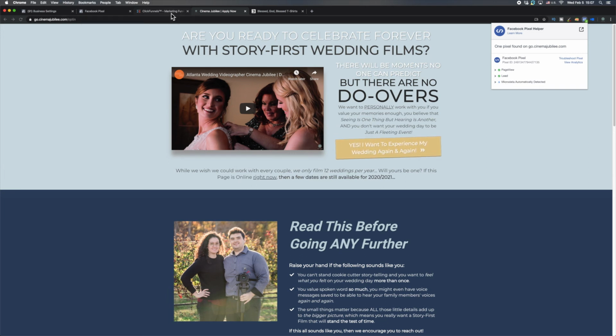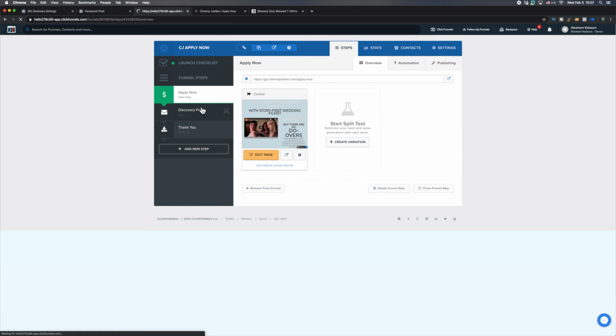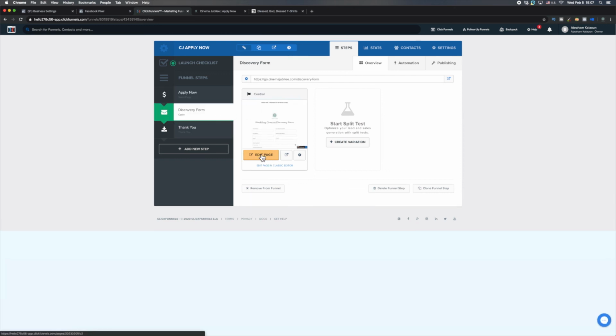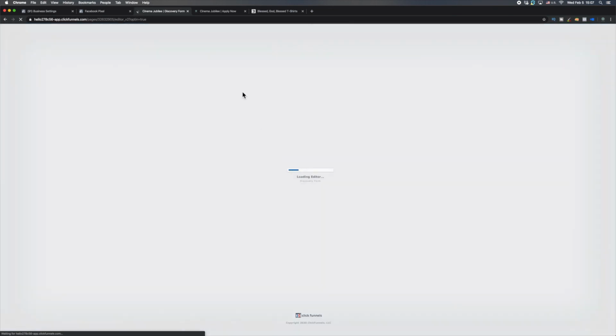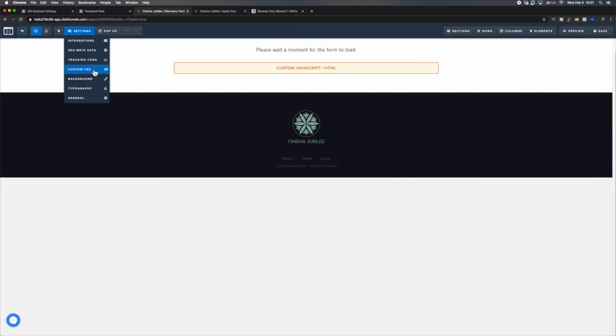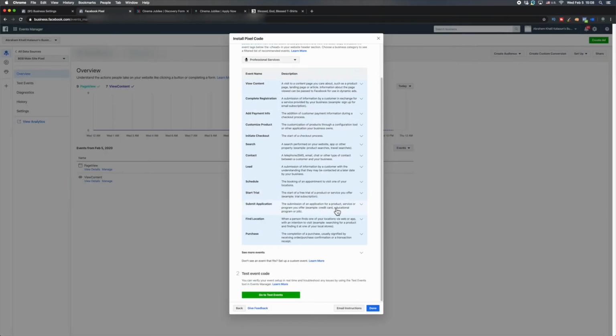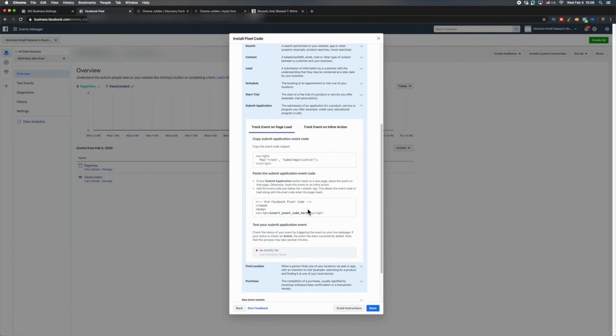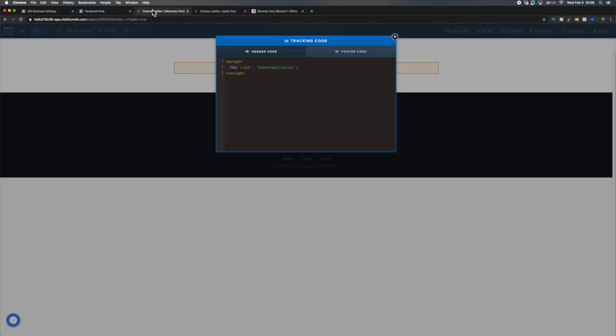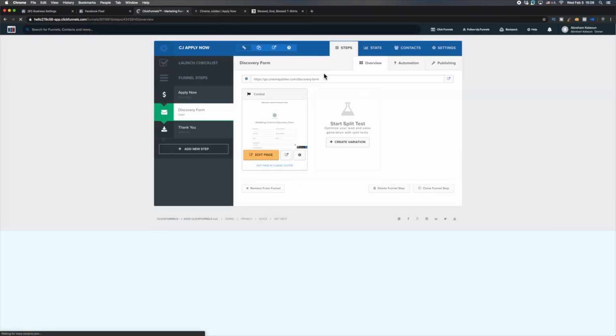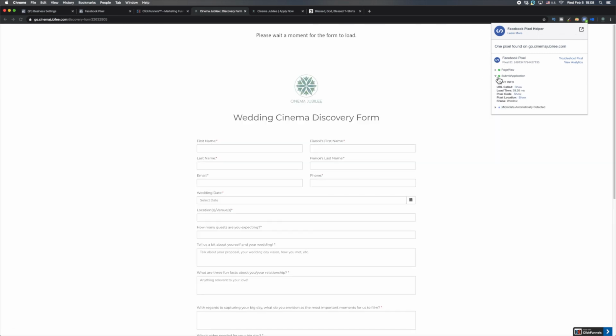Beautiful. And then you're going to do the same thing on the actual contact form, discovery form, whatever you want to call it. Since we already installed it, you'll see that in the settings and the tracking code, ours is there. And in the events manager here, you would click on the drop down for submit application. You would click copy code to clipboard, and boom, you would stick it there. Ours is already there, so we're not going to, right? And then you can click this to preview that particular funnel step, and you'll see with the Facebook Pixel Helper plugin, your submit application event pixel is firing and working properly with that green check mark.